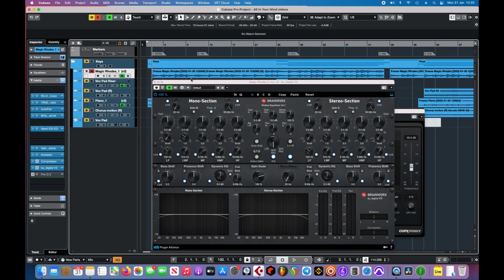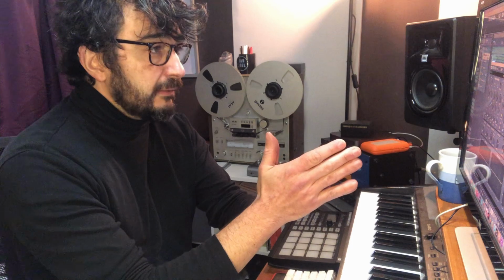The next processor in line is the BX Digital V3 from Brainworx, which is one of my favorite. And I'm not using the EQ at all, as you can see, but I'm using the stereo width control. In the verse, there's only one instrument, which is the Fender Rhodes, and that is the main part of the sound, and so I keep it nice and big. But in the chorus, I want other instruments to feel wide, so what I do, I narrow down the Fender Rhodes from the sides to almost the center, so I make space for the rest to feel wide and big. And you can hear it here when I go from the verse to the chorus.